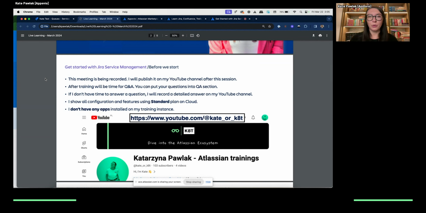I show all configuration and features using the standard plan on cloud. It means that if you are a little bit familiar with Atlassian products, you know that Atlassian has three plans: standard, premium and enterprise, and very often some features are different between plans.